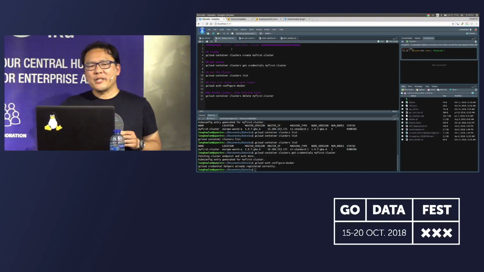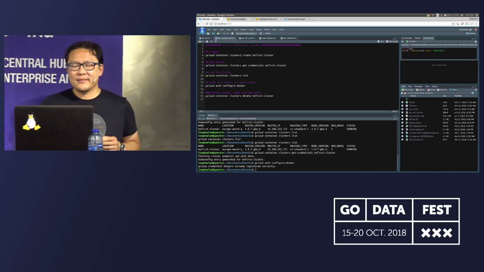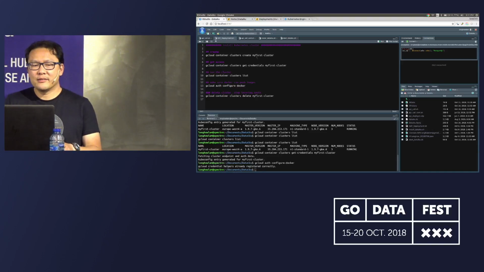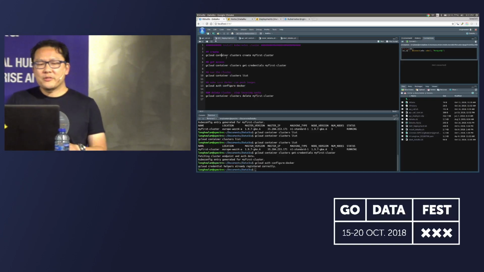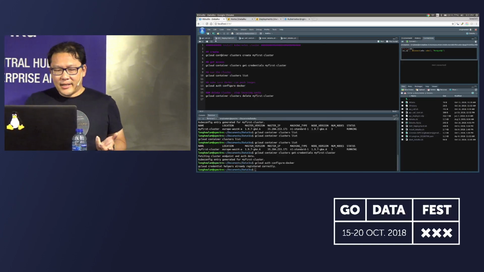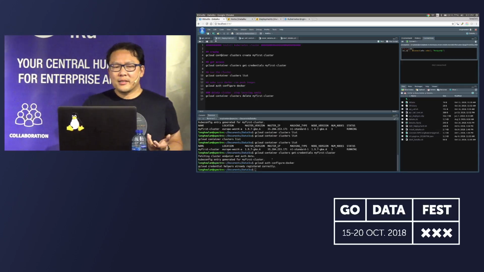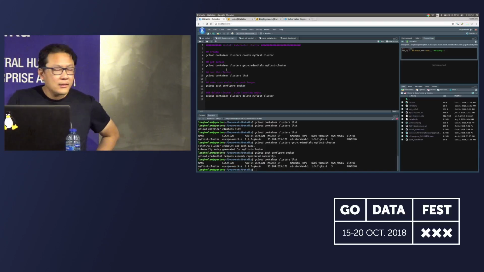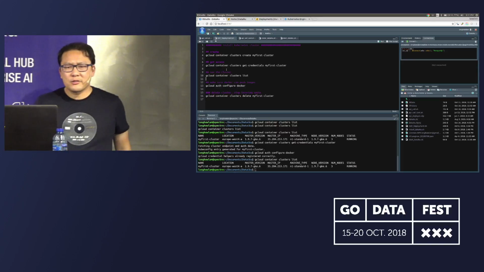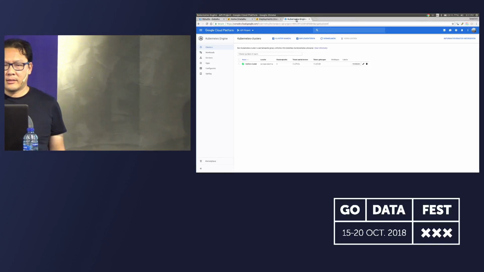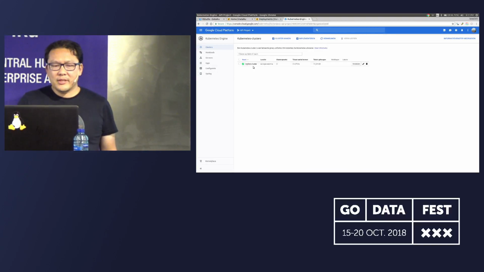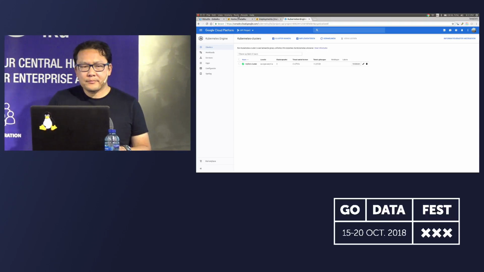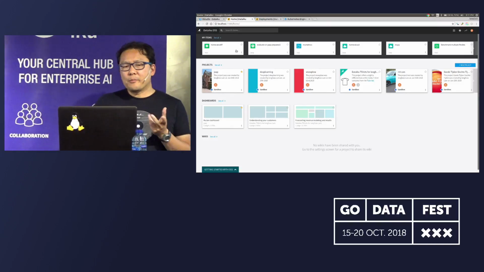First, I'm going to create a cluster, and I've already done that. If you're making use of the Google Cloud SDK, you can just issue this command, gcloud container clusters create my first cluster. It will take a minute or so, or even less, but I've already done that. And you can then list it. Okay, my cluster is up and running, and also if you go to the Google Cloud Console, I'm in here, my Cloud Console, and my first cluster is up and running. Now, okay, I can't do much with it. That's the back end.